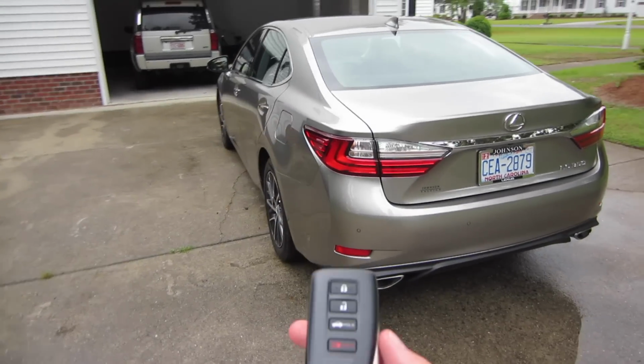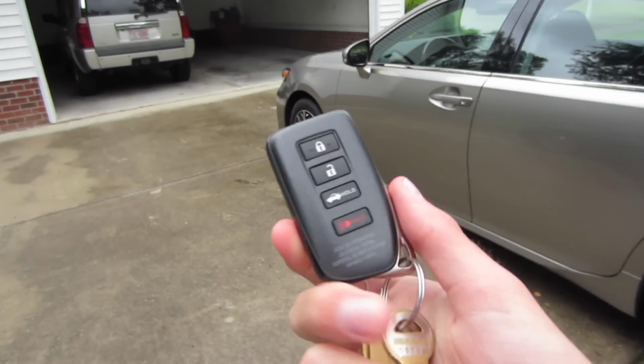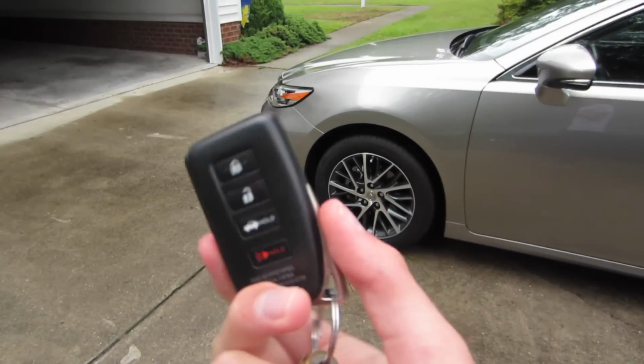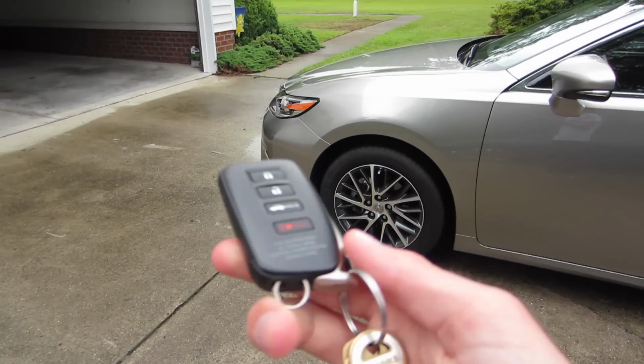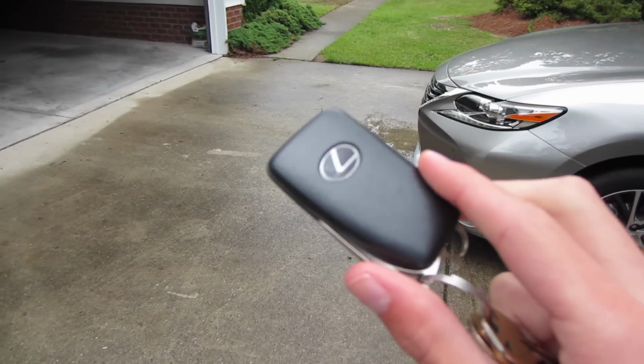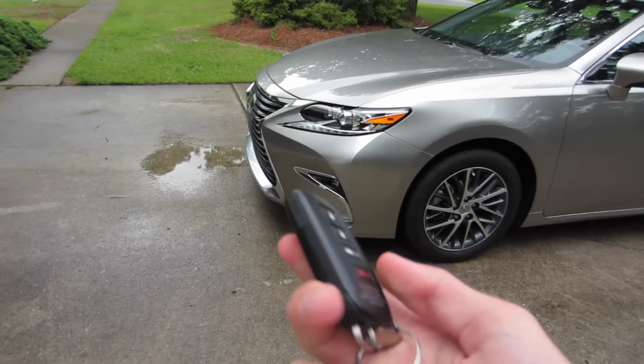But to update you guys so far, first things first, the key, we actually took the leather key cover off of it. That's mainly just because my dad, it was too bulky in his pocket. At the end of the day, this is just a car key, and so if it gets scratched up or anything like that, oh well. But fit and finish on the key is very nice. The buttons are tactile, stuff like that.